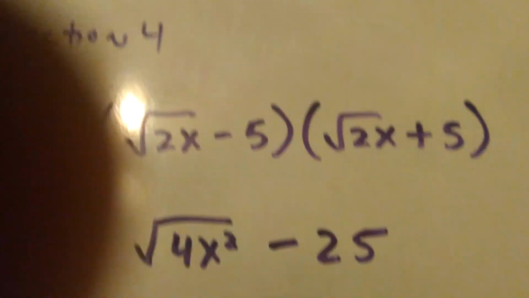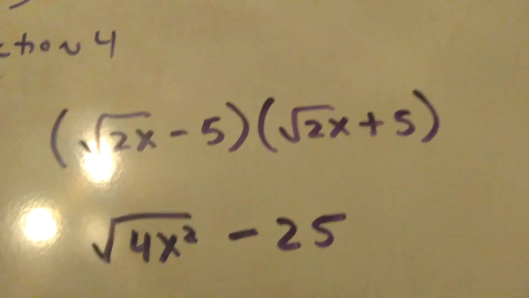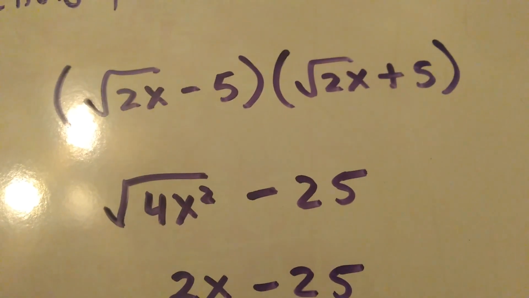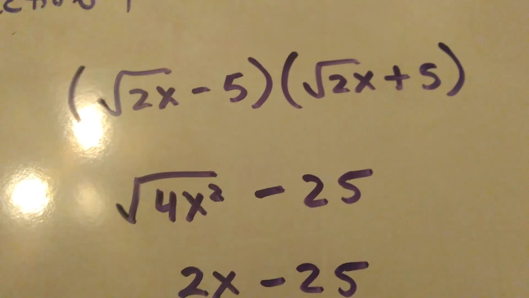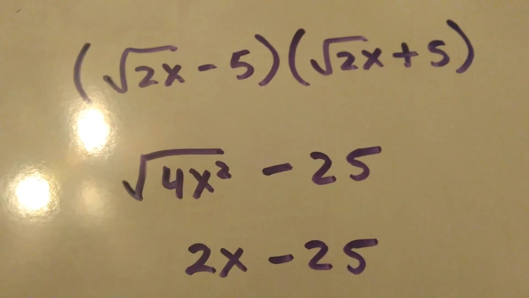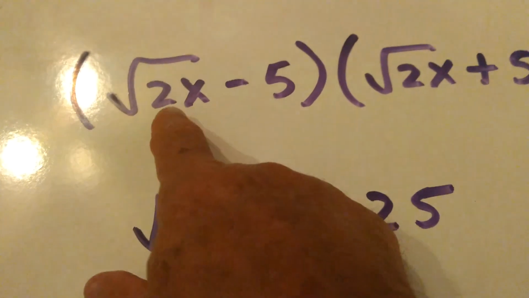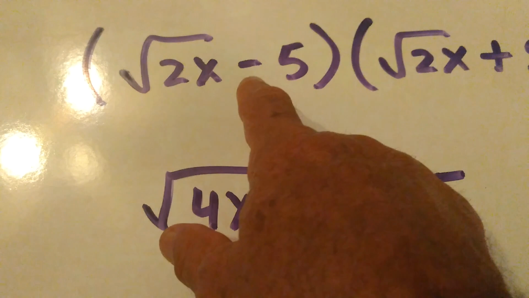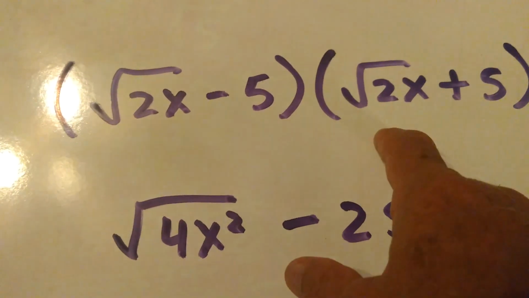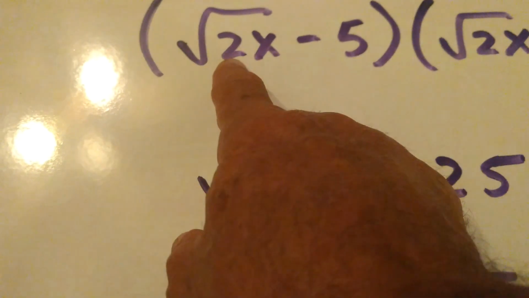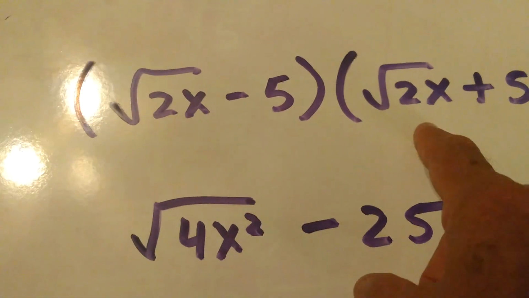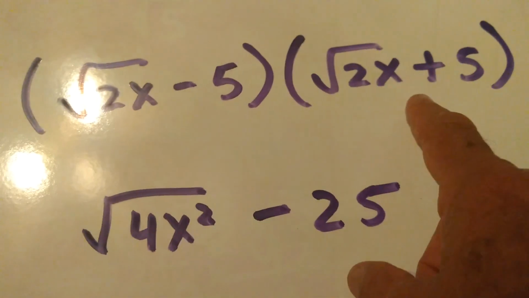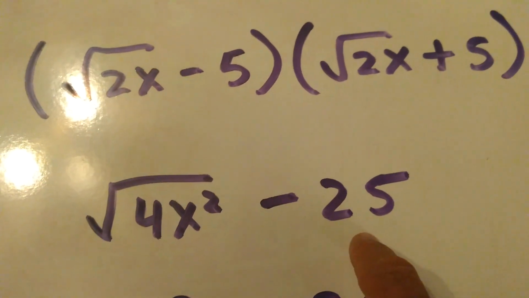Come over here, and you should recognize this as what we call a difference of squares. Same first term in both sets of parentheses, opposite signs, same last term. Which means I really don't have to take care of the middle. Because if I do this times this, I get a 5 square root of 2x. If I do this, I get a minus 5 square root of 2x. They cancel out. So really all I have to do is go this times this, which gives me square root of 4x squared. Minus 5 times a positive 5 gives me minus 25.